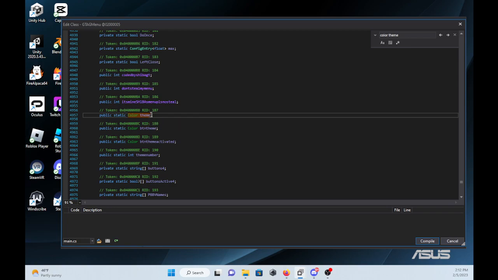So, go in between theme and the colon, space, equal, space, uppercase C, and then the rest is lowercase, Color, period, and then put the color. Any of these blue ones, none of the yellowish, orangish ones, only the white, only the blue ones with the wrench next to it. So I'm going to pick black, just select it and then click enter. Now do the same thing for the others.